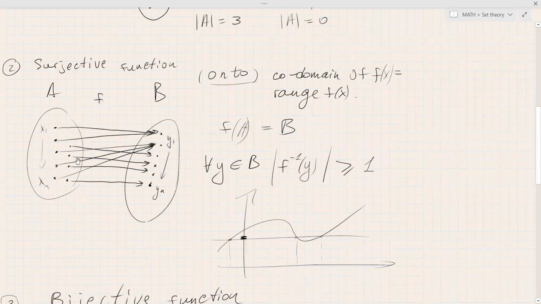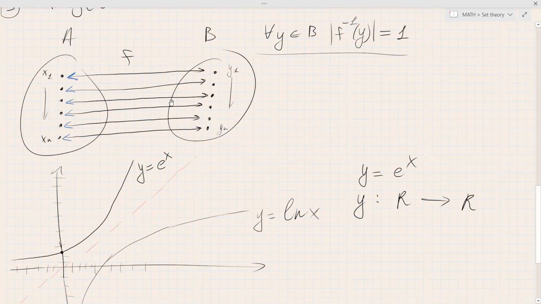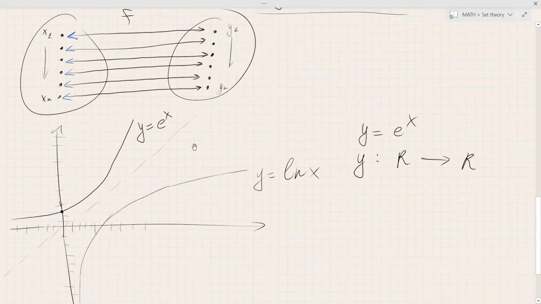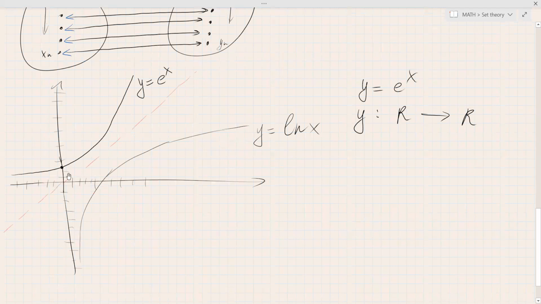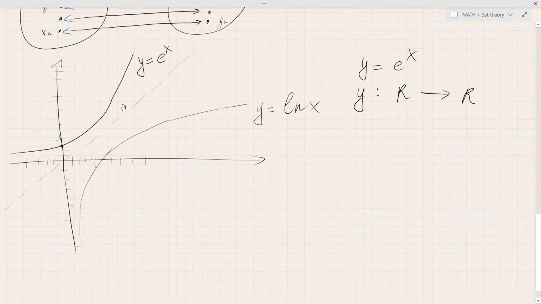And it might be considered as a bijective function as well, but only if we restrict the range of the function to non-negative values of y.